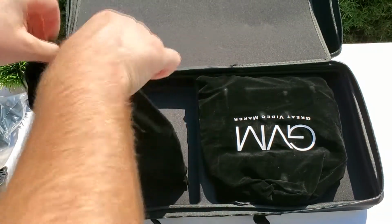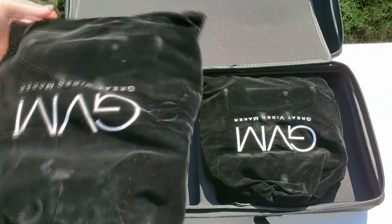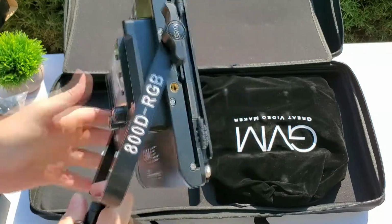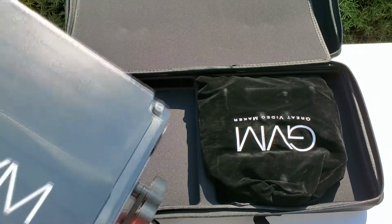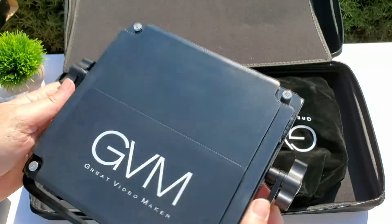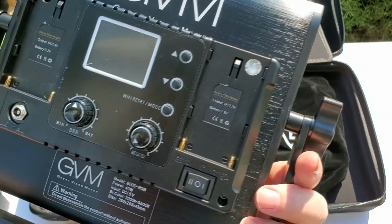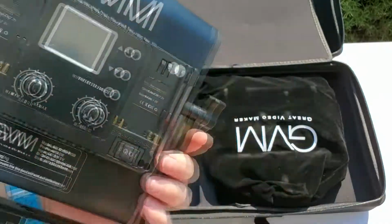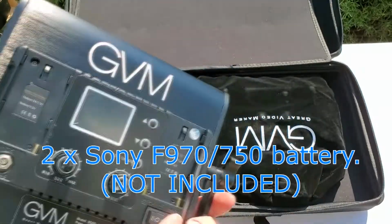All right, let's see. It's a bit hard to open. Here we go. So light number one. Oops, I'm using some stuff already. There is some transparent filter going away. But here we go, the light itself. Looking at the back, it looks like you can use batteries as well if you don't want to use the power. But the batteries don't come in the box, you have to buy them separately. So two batteries for each light.